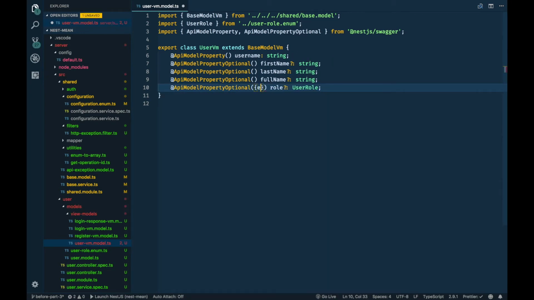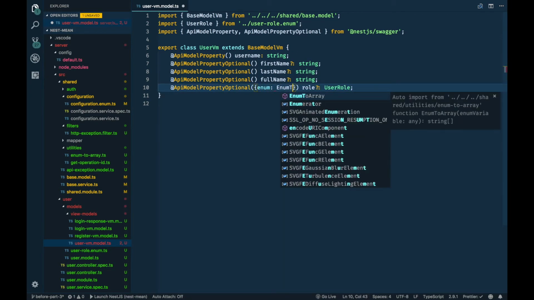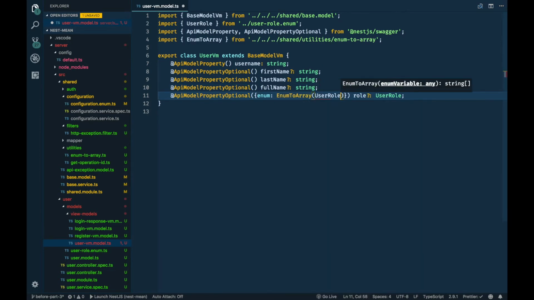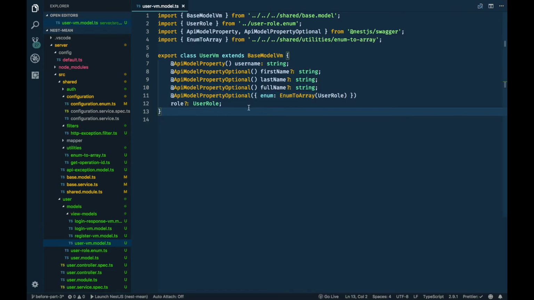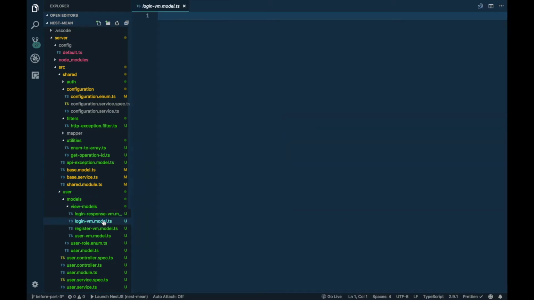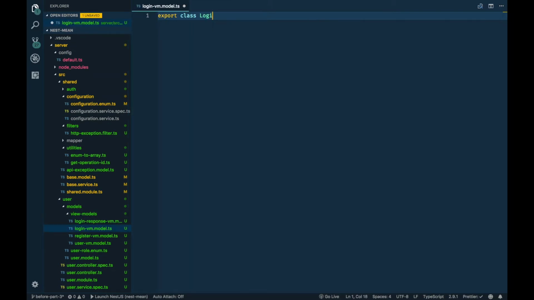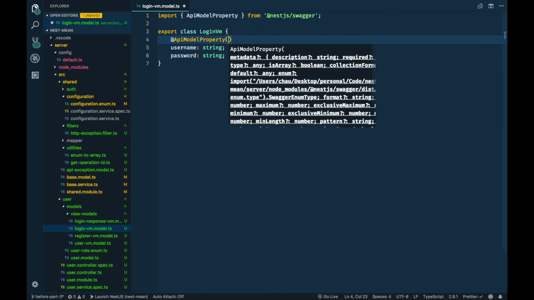And for the enum, this is where our enum helper comes into play. So enum to array and pass in user role, so that we return an array of admin, user. Next, go to your login VM, and it's going to be a username string and password string, and decorate it.